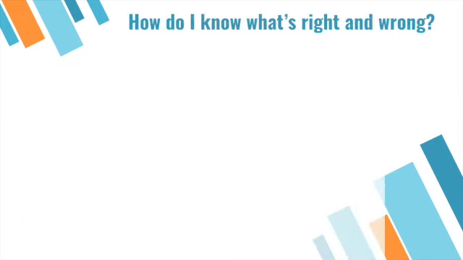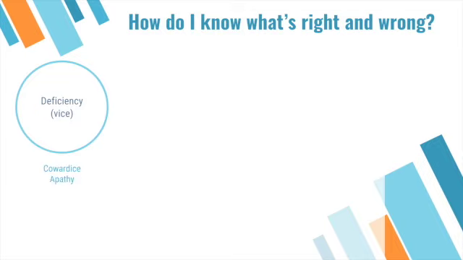We want to continue to learn how we know whether something is right or wrong. We have one tool, at least, in looking to others to imitate praiseworthy character traits in them, and we know that we're to use our reason, but Aristotle gives us another tool to help us identify what are good and bad actions. First, we identify deficient kinds of character traits. These are vices, habits that make their possessor bad. For example, cowardice is a deficiency. Apathy, laziness, stinginess, false modesty, being indecisive.